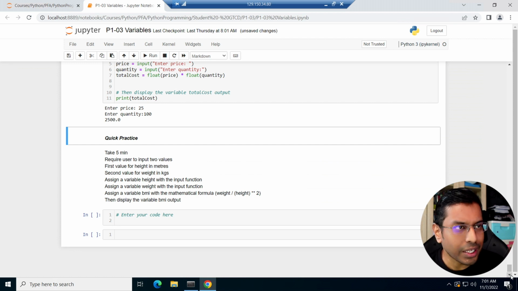Right? I think am I giving it the right formula? Just let me double check. So it's float weight over height. Yeah, height to the power of 2. So you have the height applied to the power of 2. So weight over height times height, right? Height to the power of 2, height times height. Yeah. So it's weight over height times height. Okay, so you print your BMI. Let's take a break and we'll come back soon.